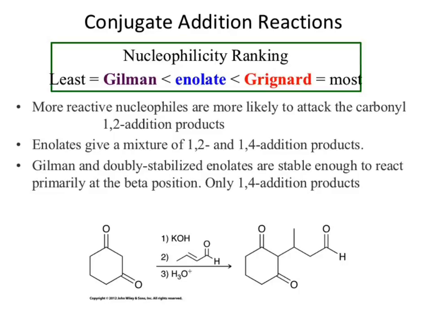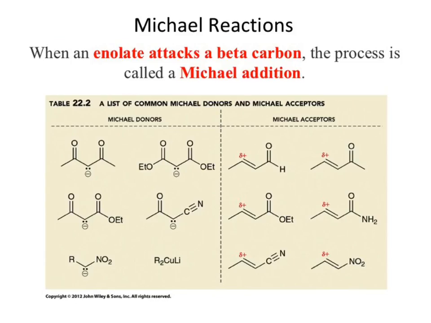We tend to avoid them as much as possible for that reason. They tend to fall more on the Gilman side of things than they do on the Grignard. So our enolates will attack which position? The 4 position instead of our 2 in an alpha-beta unsaturated carbonyl compound, which then gets us to a new system. Now, of course, because this chemistry is brand new, it's not like it's a 1,4 addition with a standard carbon nucleophile, but because it's an enolate doing a 1,4 addition, we get to name it.